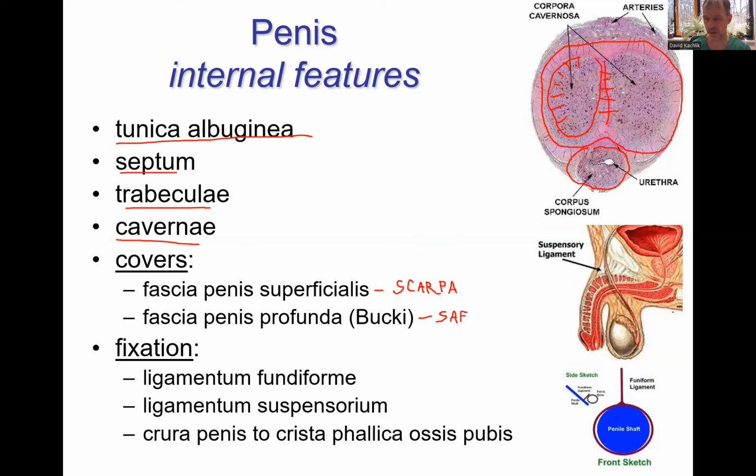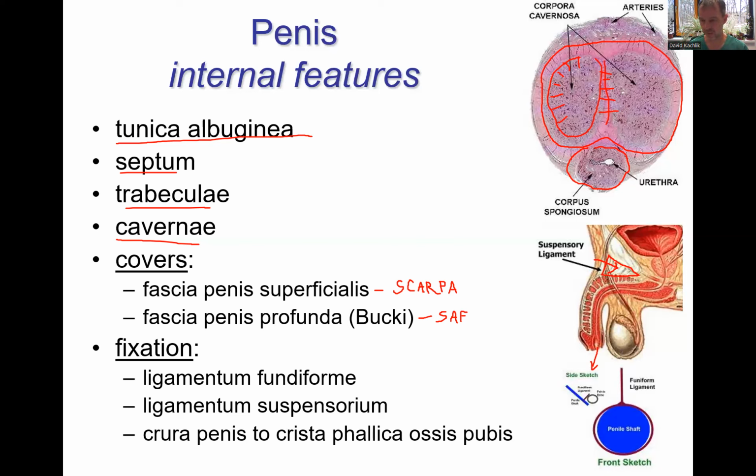How is it fixed? It's fixed by two ligaments. One of the ligaments is visible here, the suspensory ligament. And in case you see an advertisement for a prolongation of the penis, what they do is that they just cut this ligament, and the penis in a relaxed state is a bit longer, but in erection it is not long anymore, and it is not so stable. So any prolongation of the penis is just a waste of money.